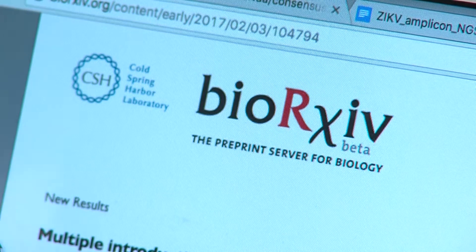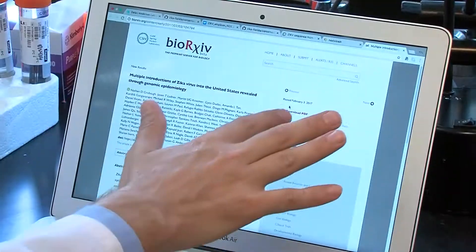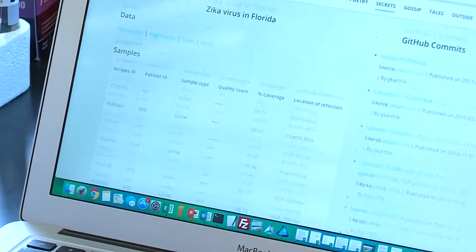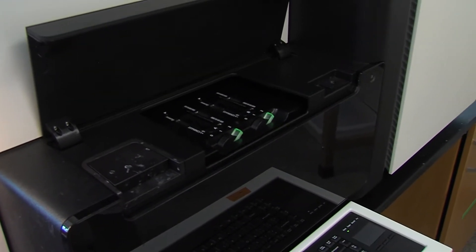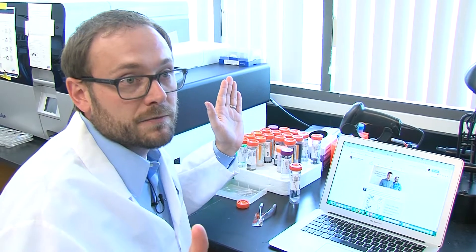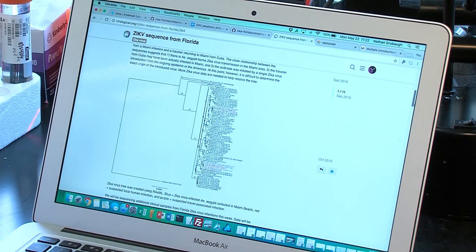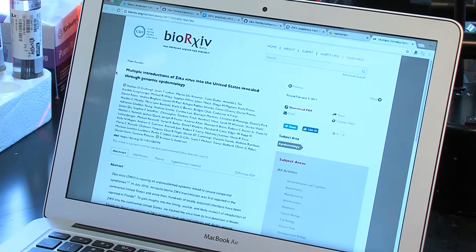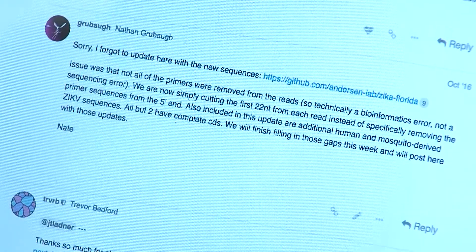The day the researchers submitted their study to journals, they also posted it to a website called BioArchive. 'This was posted on February 3rd,' now months before it will hit mainstream press. Long before that, they were posting their raw data online in close to real time. 'We can go from sample to having data online in five to seven days.' Grubaugh is just one of many scientists now choosing to get their research out in the open long before it's formally peer-reviewed and published in a journal. They say this approach can make science more transparent and nimble, given that publishing in a journal can take months, and because other researchers can comment on early findings, it can actually enhance peer review.